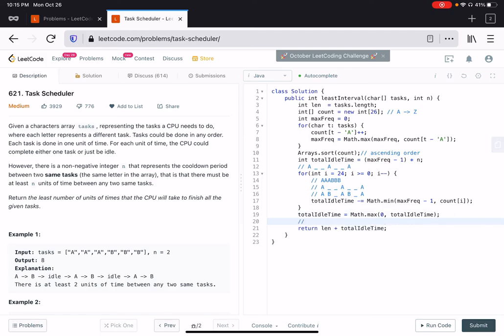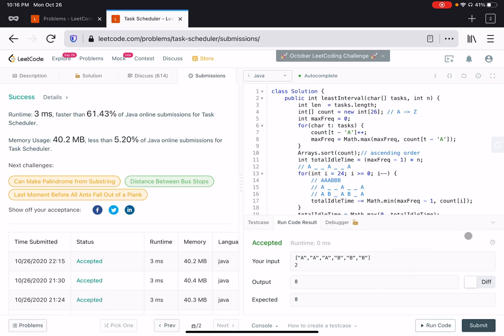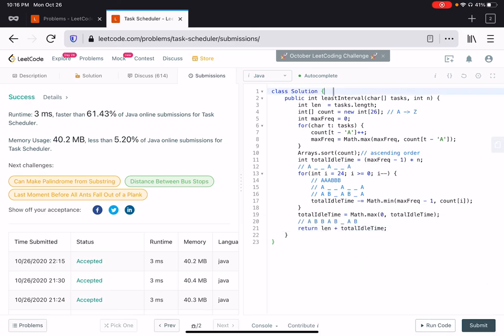And how do we see that? So for example, if we have placed the tasks like this, as you can see there is only one idle slot and the total tasks are A, B, B, A, B, A, B. So it's like 3 plus 2, 5 plus 2, 7. So the total tasks are 7 as given in the array. And we have basically left one idle slot just to fulfill the condition of the cooling period. So if I run this, it gives the value 8, which is the correct answer. Let's submit this. And it gets submitted. So this is a very efficient way of solving this problem.